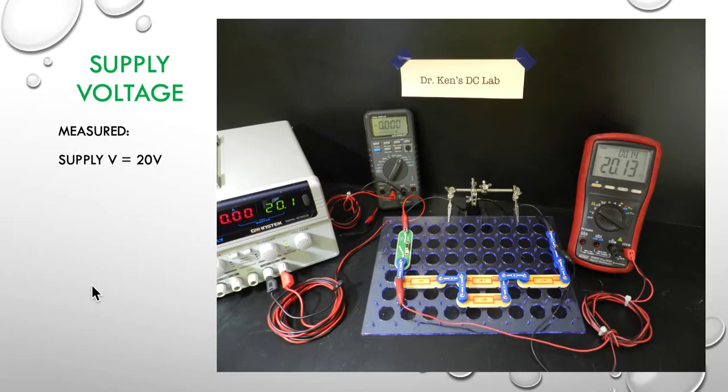Next I've looked at the voltage supply. The supply voltage is 20 volts. You can see here we've got 20 volts on the power supply, but I've also got the voltmeter telling us 20 volts. You can see where the voltmeter is connected, one across the supply and the other end, so we're measuring the voltage across the entire network. At the moment, the switch is off, so we have zero current.